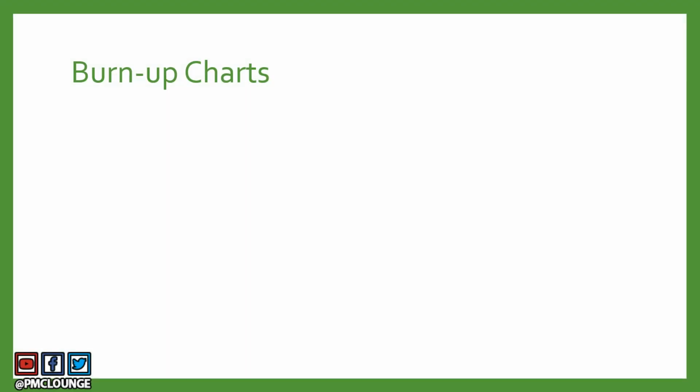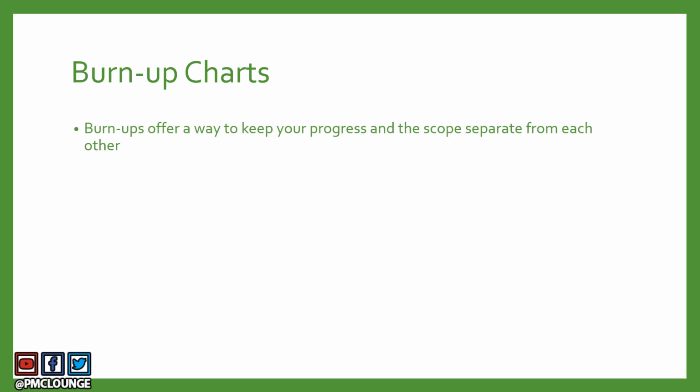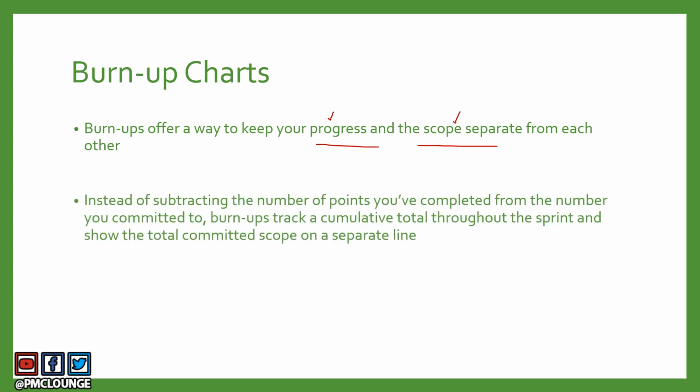So let's talk about burn-up charts. What exactly are burn-up charts? Burn-ups, they offer a way to keep your progress and the scope separate from each other. If you remember the burn down chart, you would have realized that the progress and the scope was not actually separate, but that's something which a burn-up chart offers.